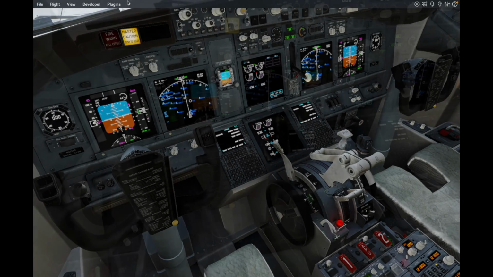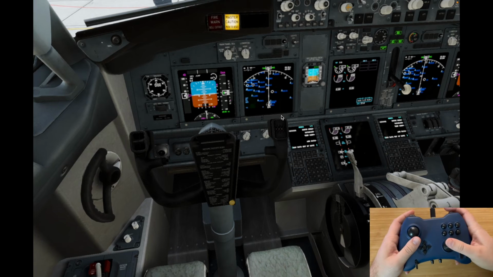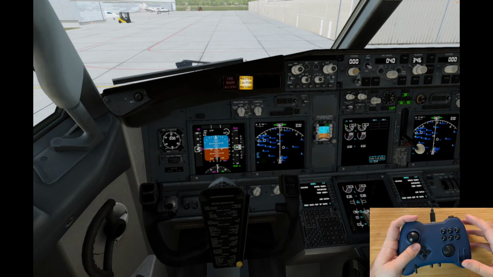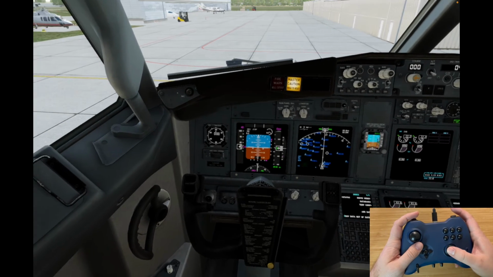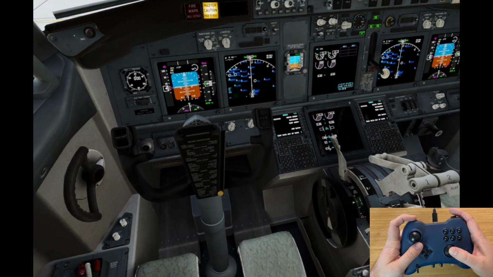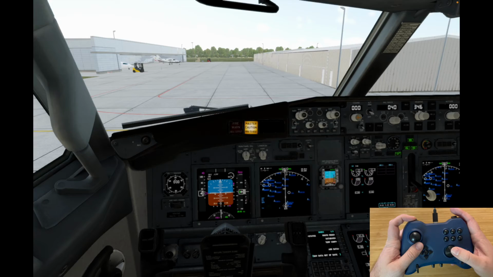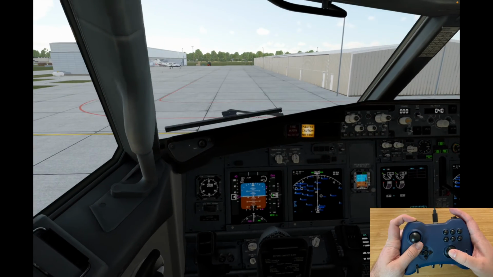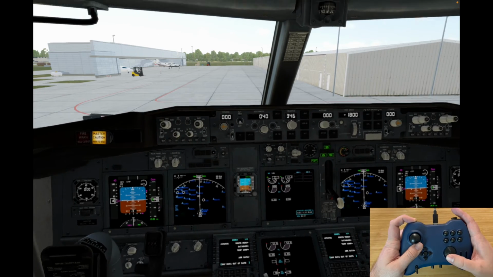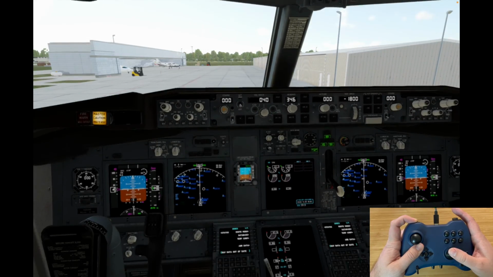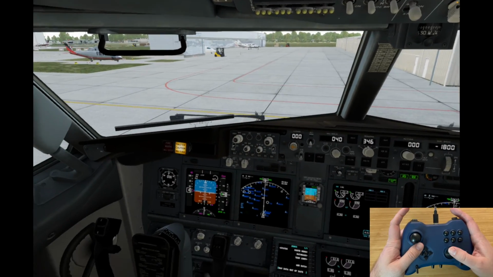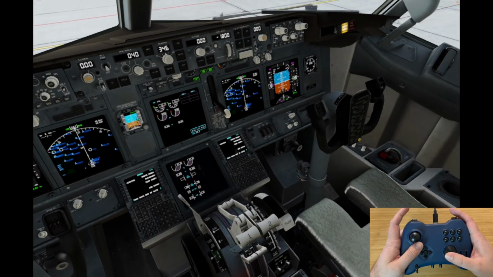Let me go back to my simulator. All right. So what we're going to do here is test out this mixture of modifiers. You can see here my POV is still moving left, right, up, down, and that's great. If I hold the left bumper while I move the POV, watch what happens. I am now strafing left and right. And if I hit up on the POV, it is literally raising my camera up and down like this. So when I let go of the left bumper, it goes back to the standard POV head movements.